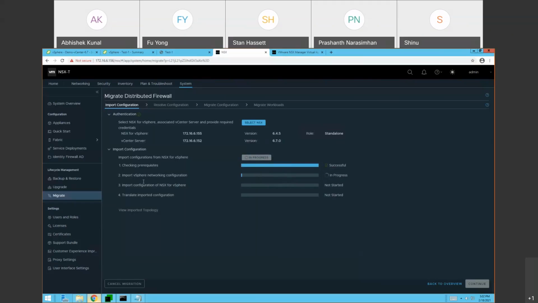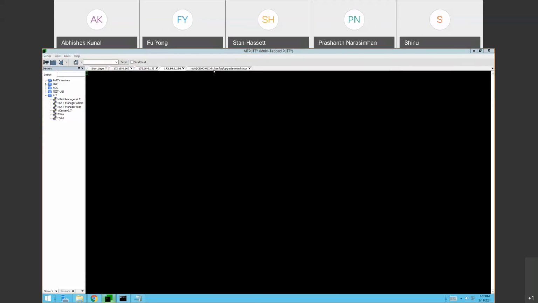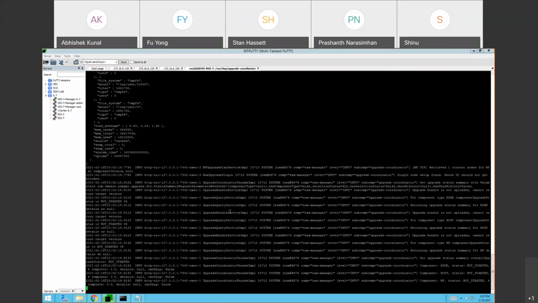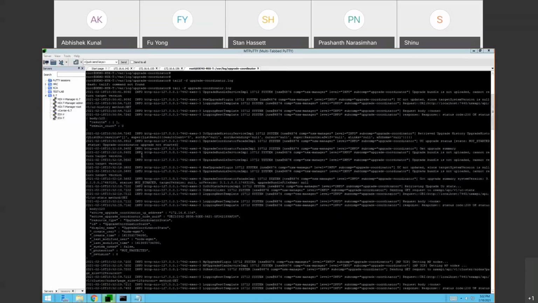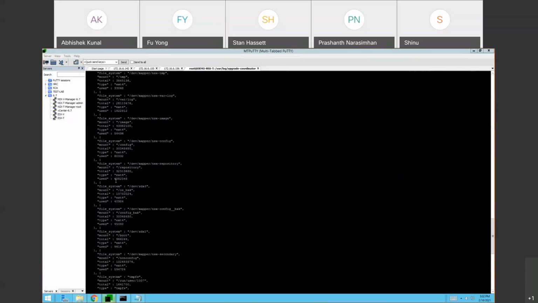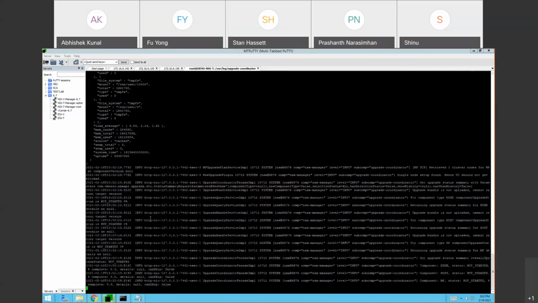So it's going to do the pre-checks. It's going to import the vSphere networking configurations. It's trying to understand what the current configuration is. Ultimately, it's a YAML that is being created at the backend. It's not much. We already started the migrations, so that's why you won't be able to see much. I think it is learning those things. It's trying to understand what components are there.